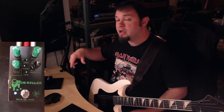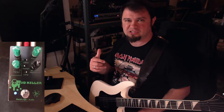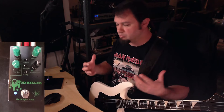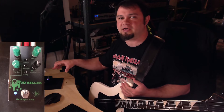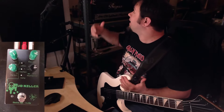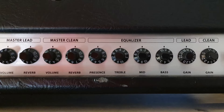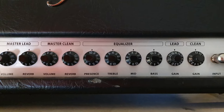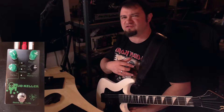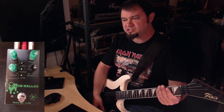This is an awesome pedal. What I want to do now is test it on another amplifier — the 6262 is already pretty tight. I want to show it on my Bugera 1990, which is a JCM 900 copy. It's a little more woofy and boomy, so we can showcase the strengths of this pedal quite well. The JCM 900 and Bugera 1990 have a strange sort of boominess — not a lot of percussive low end, just a flat-out flubbing kind of sound. This is what it sounds like straight out of the box, a tone I would never use.